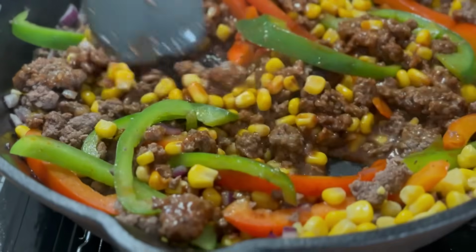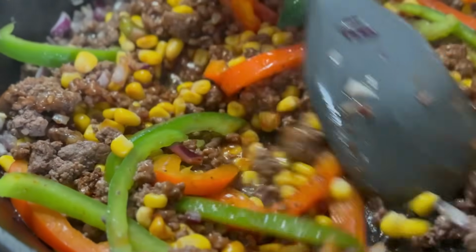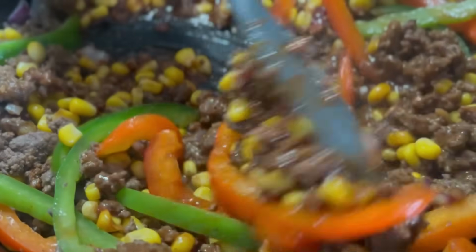Now we're just going to let this reduce the heat a little bit and we'll let this cook away, I don't know, for about 4 or 5 minutes, something like that.